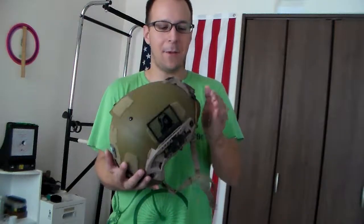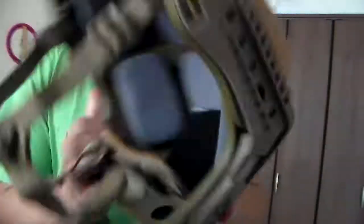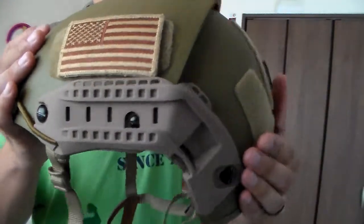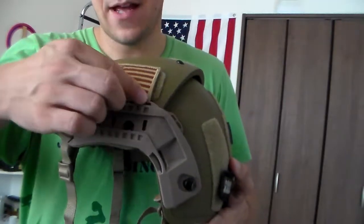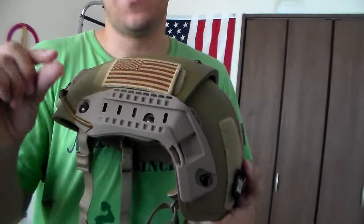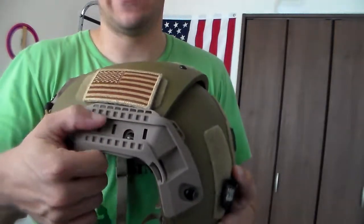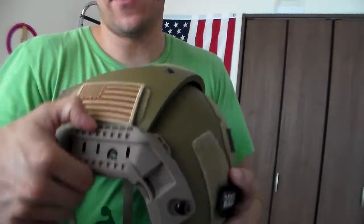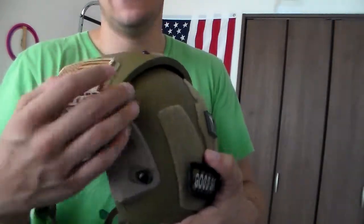Other things to consider: it does have a bit of heft to it. The bungees are secure. It's got the ARC rails and the fancy little guard rail — so, you know, you've got your little tabs back here. It's a pretty good replica of an actual rail. It's also got the clips here.